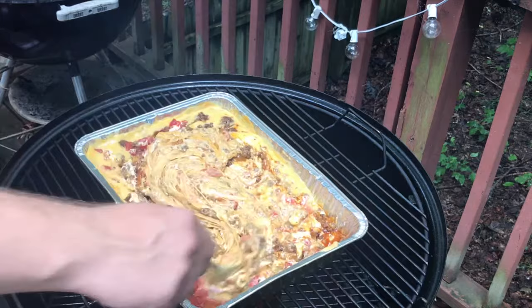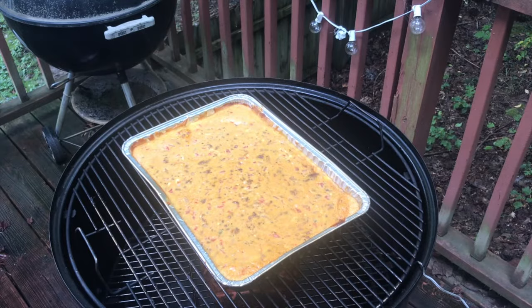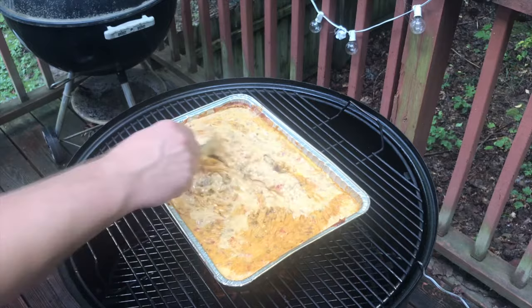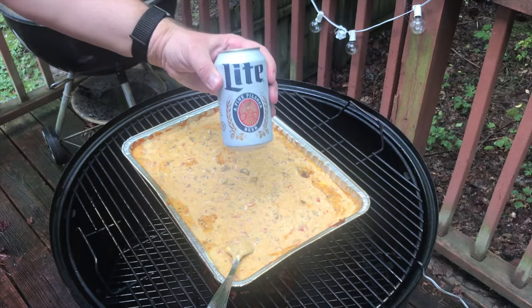We are at the hour mark here for the queso. Let's take a look at it. Oh yeah, getting some smoke on there, I think. See how it stirs. That's pretty good. But it's a little bit thick, I think. Get that smoke in there. So we're going to add a secret weapon. Bud Light. Just a little should do.